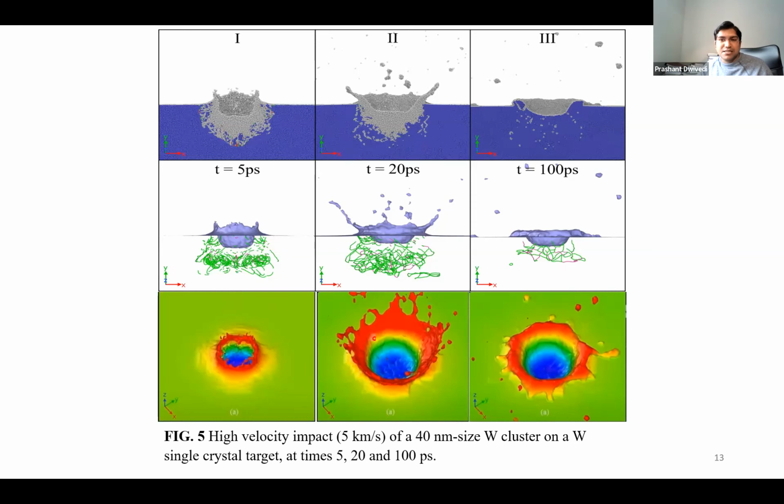And if you go for the second phase, where the very dense and high pressure region releases radially, and then the formation of these semi-spherical crater, and all this material actually flies away, like in a vacuum, and they make this cavity. And then the third phase corresponds to the equilibration and recombination. Here you can see that these dislocations which were formed in the earlier two stages now get recombined, and these dislocations are moving, not making further new ones. They are recombining, and there is no new production of dislocations. So it's like an equilibrium phase of this whole process of impact.